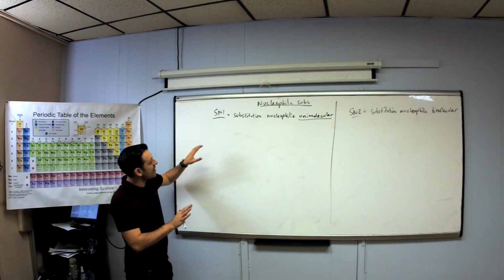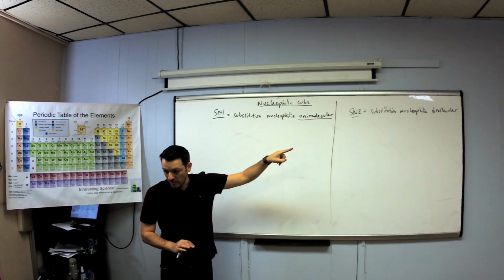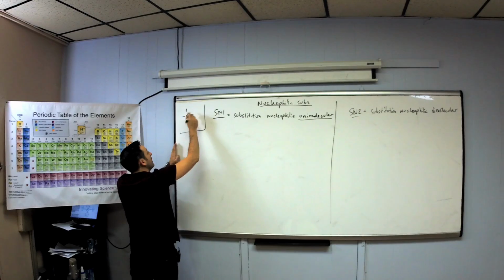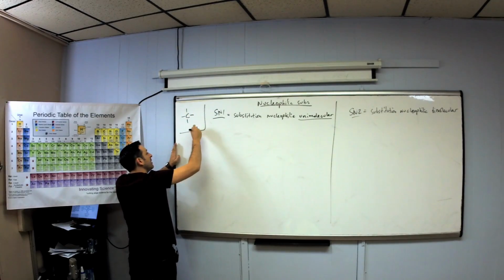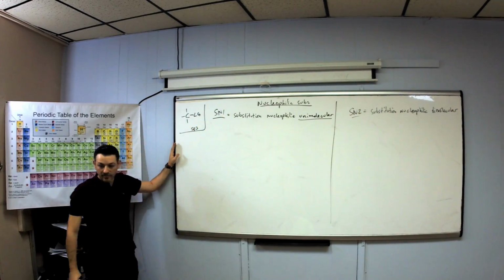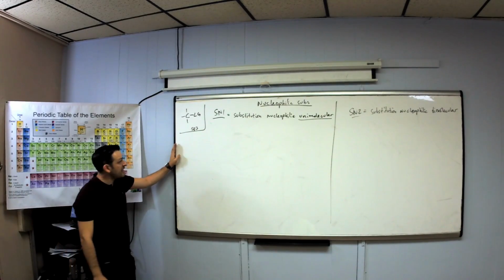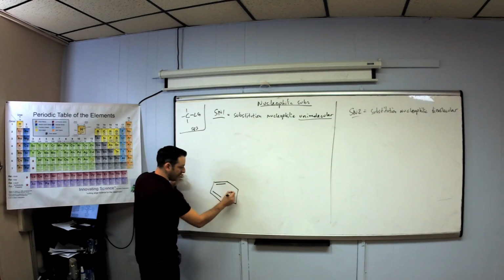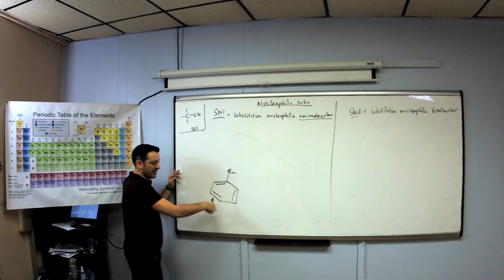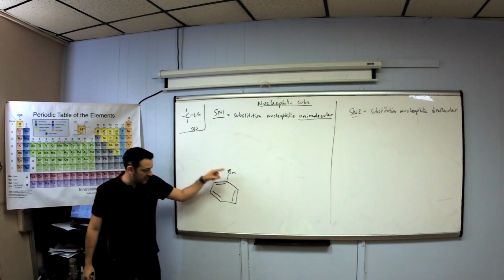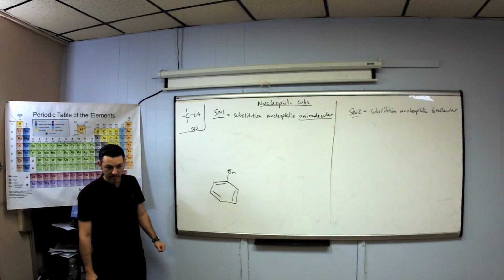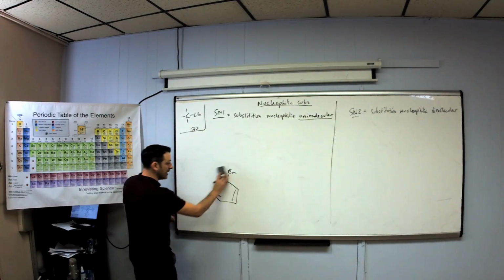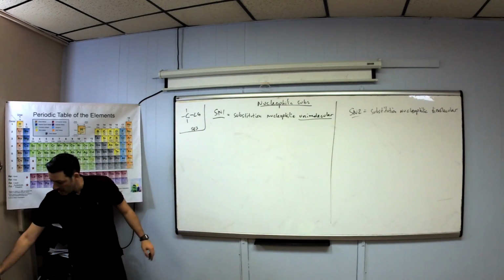But what is going to be true no matter what, whether it's Sn1 or Sn2, you have to have a carbon that is sp3 that has a leaving group attached. You're not going to be able to do Sn1 or Sn2 on this kind of carbon, or on any of the carbons in this compound, because none of these carbons are sp3. Do you see that's sp2, sp2, sp2, sp2? So you need sp3 minimum.